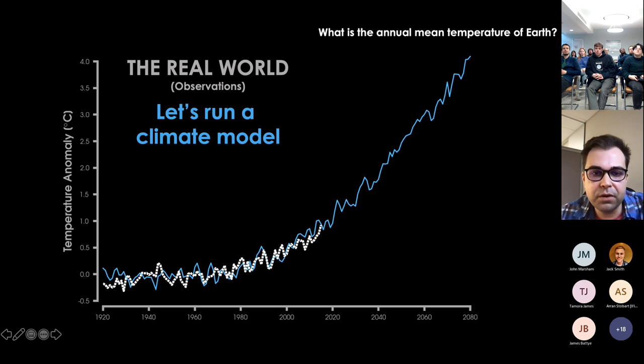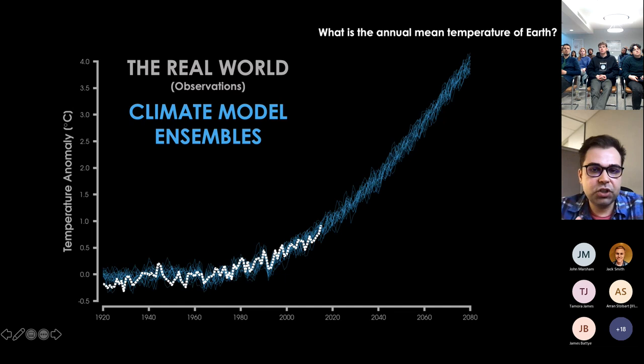But due to the chaos in the atmosphere, the internal variability, we would not expect it to be a direct match for observations. So what we've learned is that we can run the climate model just by tweaking the initial conditions ever so slightly. We can run it again and again and again and essentially get a range of what the internal variability is in the climate system. Now you can see that I've run this climate model multiple times, and we call these large ensembles. Each thin little line is a different ensemble member, capturing that same long-term trend, but also the range of variability in the climate system.